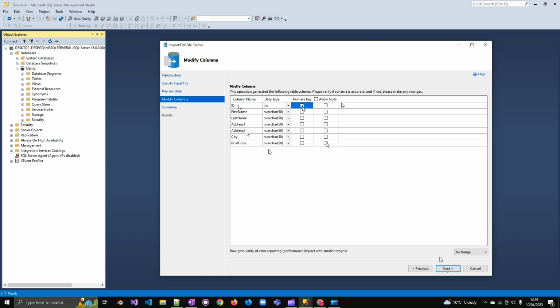Allow nulls. Do you want to allow null for any of these columns? What we do want is to allow null for address line 2, but everything else is not null, so we need to have data in there. For first name, as I said, it's char 50, last name is 50. For address line 1, most of the time this is a bit bigger than the first and last name, so I'm going to change that to 250. I'm going to change address line 2 to 250 as well. I'm keeping the rest. The city also, but the rest will just be 50, 50 and 50 in here. And I've changed the data type for the ID column to int from tinyint.